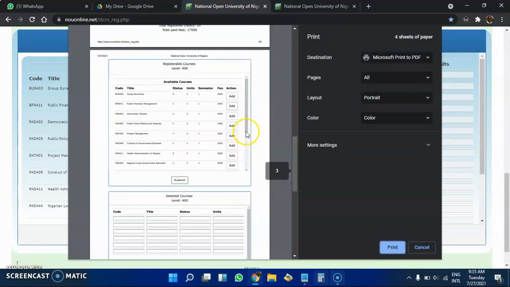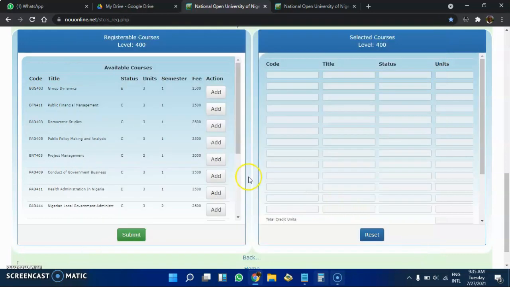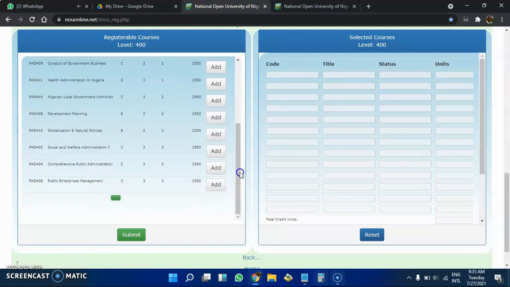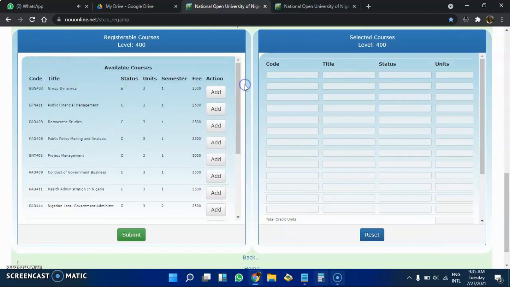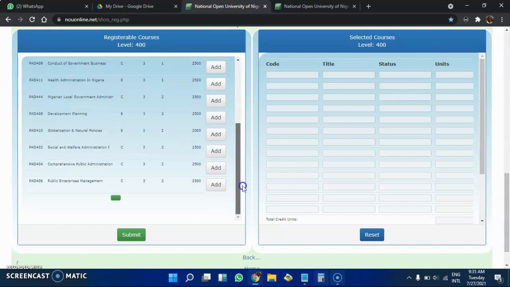You can see that if you are printing, it will still hide some courses. First semester is covered, but second semester for that 400 level is not visible. You can see there's only one course, 2, that is appearing. That's why it's important you make careful checking before you save or do anything with computers. So that's it. It's as simple as that. After registering for a semester, go back, choose registerable courses, and then you'll be able to check the courses for the next level and the fees as well. That's how this thing works.